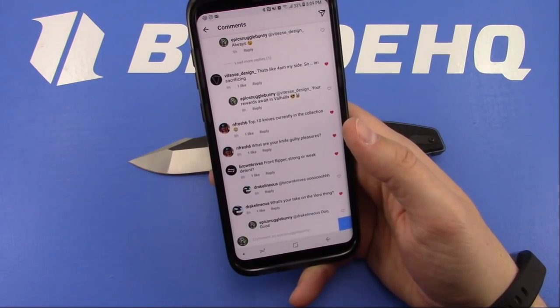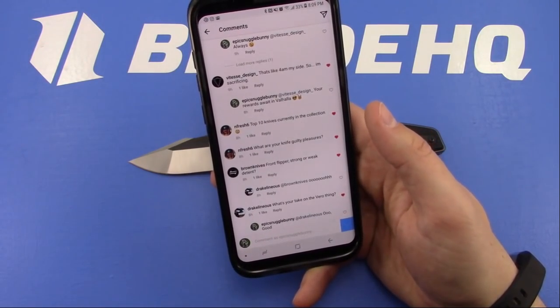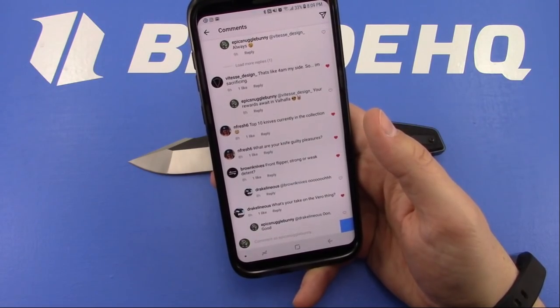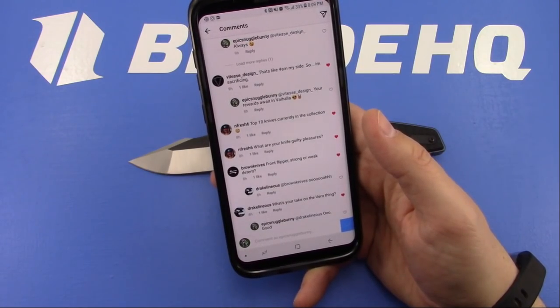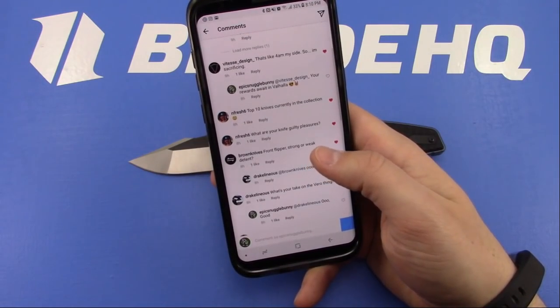I love my ZTs. I might have to make a top 10 video, but the problem is I'm going to end up just picking one knife from each of my favorite companies, right? So I don't know if it's going to be a true top 10, because I just don't know if I can pick 10. I have trouble picking one.